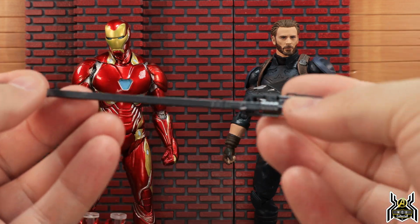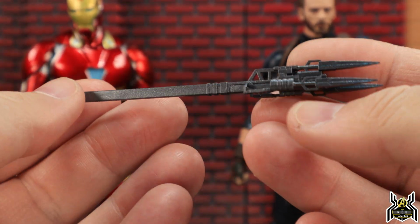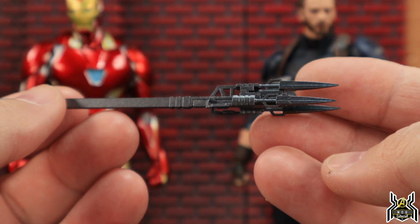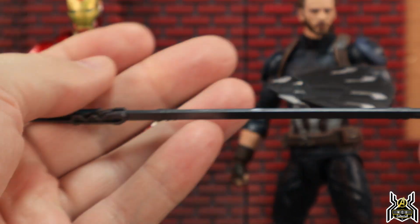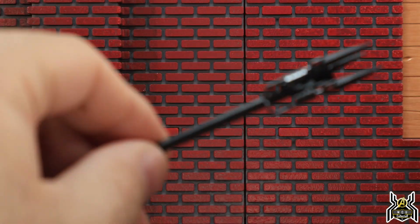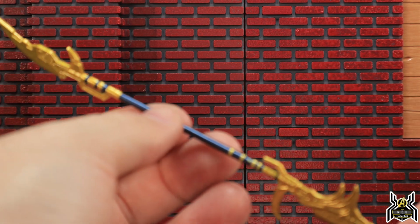So we got Proxima Midnight Spear, and this looks pretty good. It's got this nice titanium, like gunmetal blue. Like I can't describe it. It's like slate color. Looks really good, with a little bit of bright blue there. Not sure what that is all about, but that's how that looks. Let's get them out of the way so they don't constantly keep trying to get in focus. And then we have the glaive. I think this is called the glaive. This is from Corvus Glaive. Why his name would be that, and then his weapon would be called the glaive.